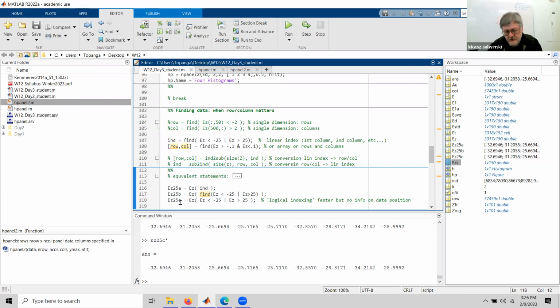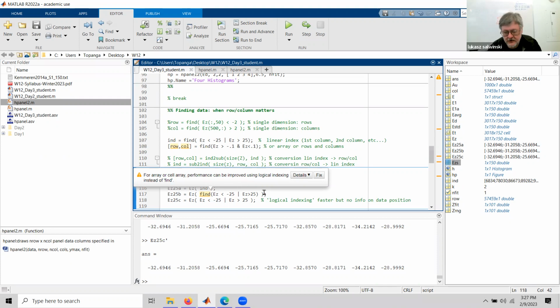In some cases, when we really don't care because we want to just get a sum or average value of those elements without looking into details, an expression like this is going to be sufficient, and it's going to be faster than using find to get the positions of indices and then getting the values on your own.